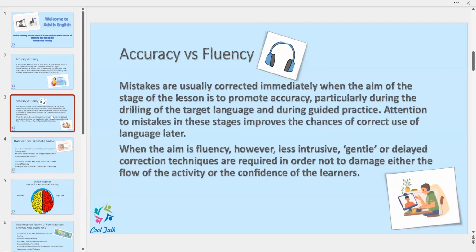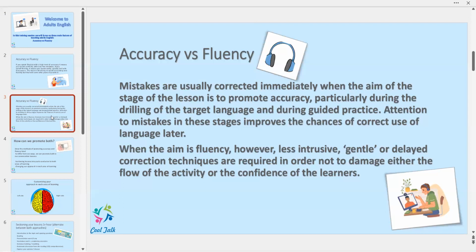So sharing those, they're being quite vulnerable. If we are constantly correcting them in that phase, their confidence can be damaged. That isn't going to promote their talk time, and they might be a little bit nervous to speak throughout that conversation lesson.